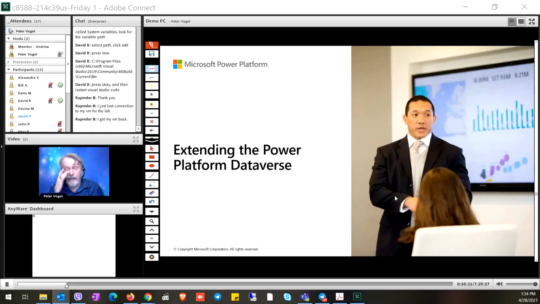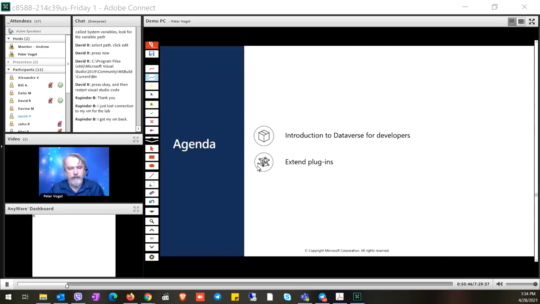So let's talk about other ways you can extend your application. Now, up until now, with JavaScript in our pages, in our forms, and with creating new components, we've been extending our user interface. What we're going to look at now is extending the Dataverse itself. So we're going to look at your options here, and we've seen most of these slides before, so I'm going to go through them pretty quickly.